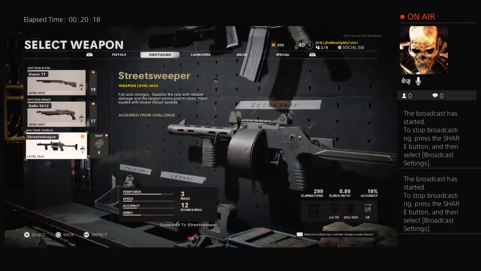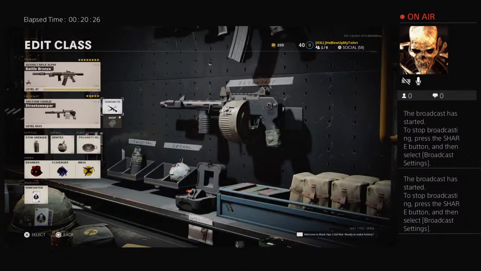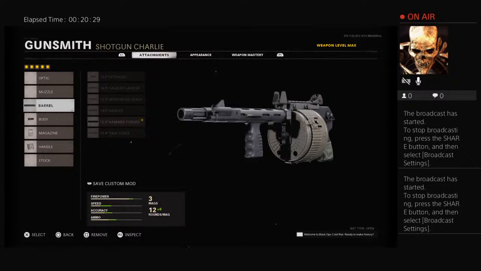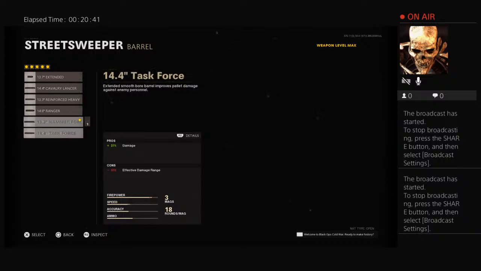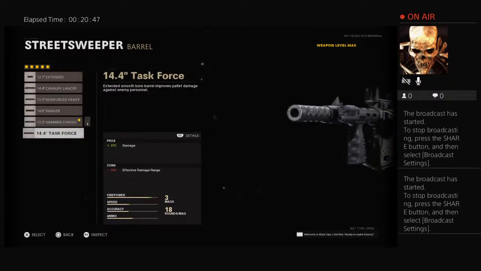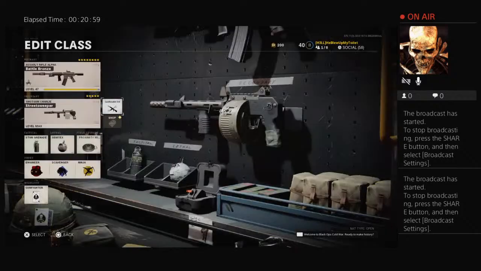And then for this shotgun build, the street sweeper. We skip the first two. We go hammer forged barrel. We go with the quick fire rate, so we want to improve the fire rate. So you have a choice. You can go with the damage or you can go with the fire rate. I'm gonna go damage on this. Then I got the steady aim laser, the static drum round, airborne, and that's it for that.